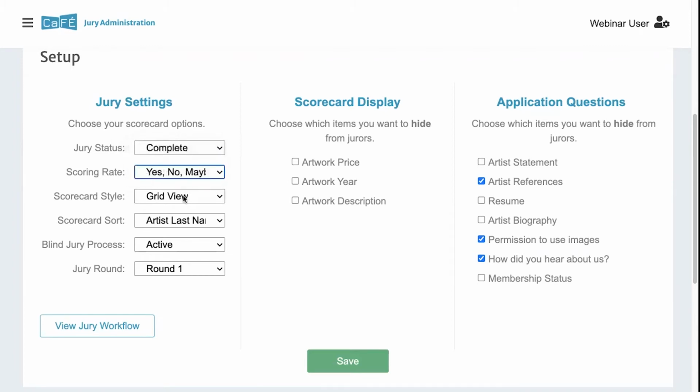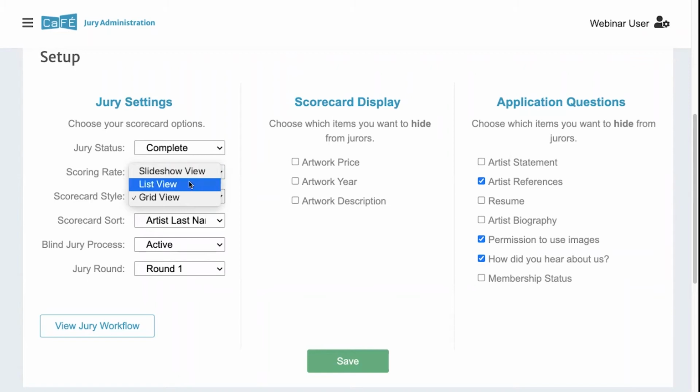The scorecard style is next, which has changed a bit in terms of its name. So this used to be called scorecard view, and the 3 options you had were monitor, projection, and gallery. But now the options are the same, but the names are different. So first here we have slideshow view. This is what we used to call monitor view. Under this style, the juror sees the entries against a dark gray background, and they are displayed one after another as a slideshow where the juror clicks to go back and forth between the entries.